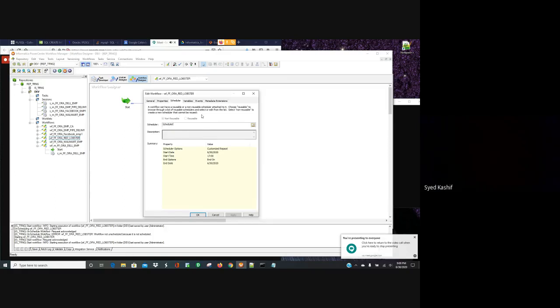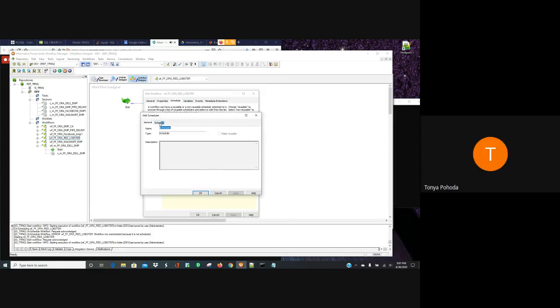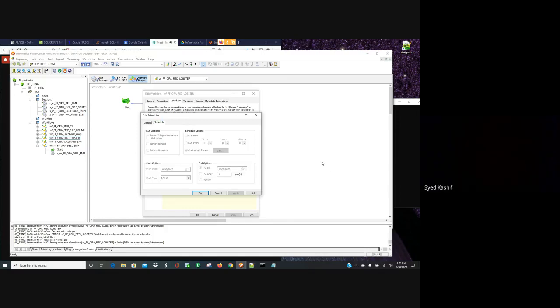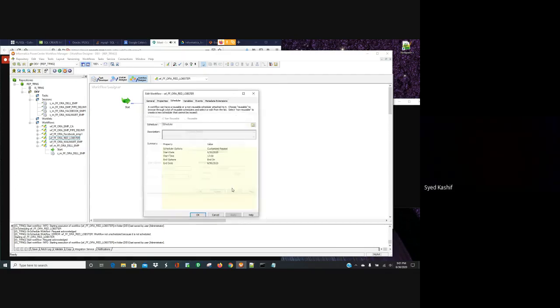Click on your scheduler again, on the right side. Click on schedule. So you said start on 6:30 and end on 6:30, right? Oh, is that a problem? Yeah, because I did that today. I was trying to fix it. Okay. So cancel this.